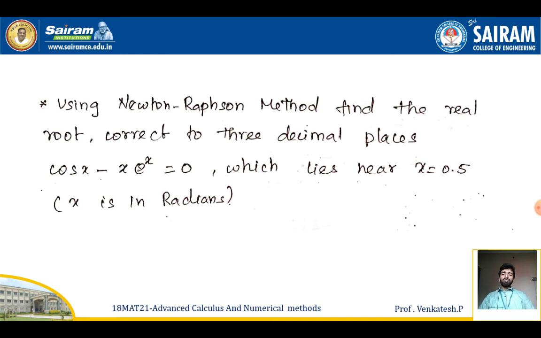And we can observe one thing, the equation is a transcendental equation. It contains trigonometric functions mainly. So in the regula falsi method also and here also, any equation that contains a trigonometric function like cos, sin, tan, we must keep the calculator in radian mode. So now we have to keep the calculator in radian mode to compute the root of the equation cos x minus x e power x. So same thing here also.